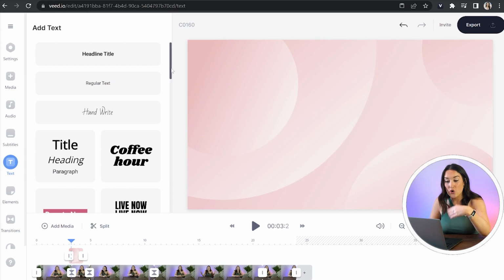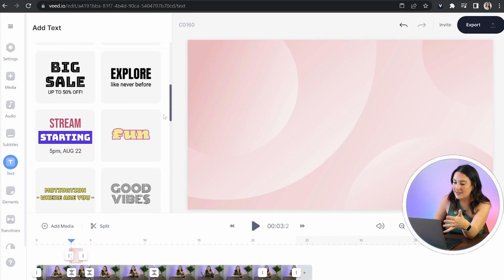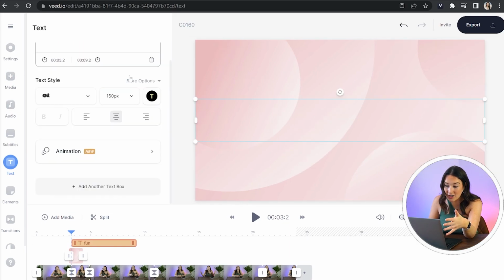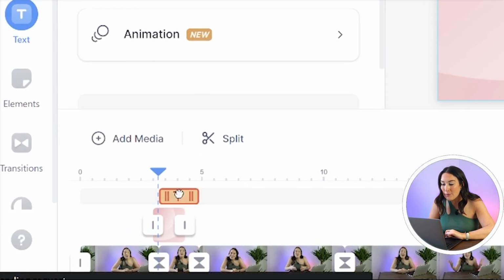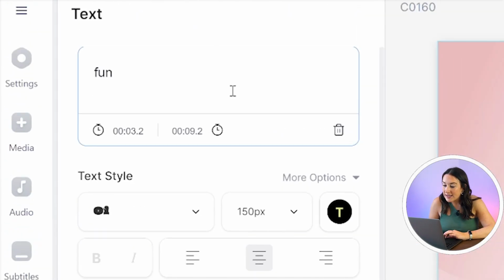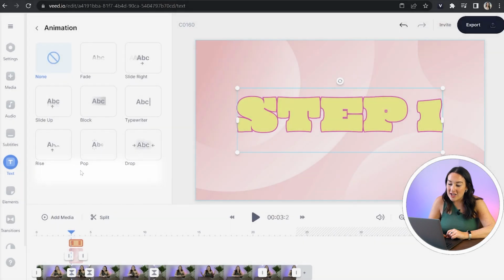So now you can choose to create your own title or you can use any of the templates that you see here. And once you've decided, you will see them appear in your timeline. And again, just drag them over so they're in alignment with our background footage. And just click on the text to type in your title. And if you want to be extra fancy, you can click on animation and here you can animate your text. And again, just repeat this process for all remaining chapters.